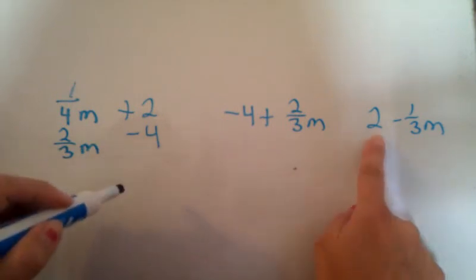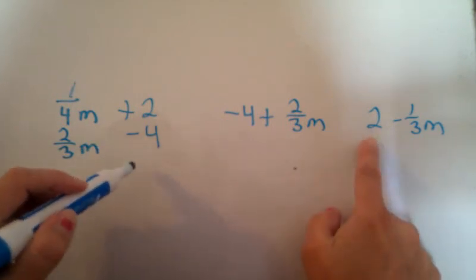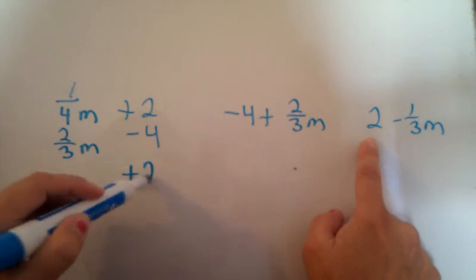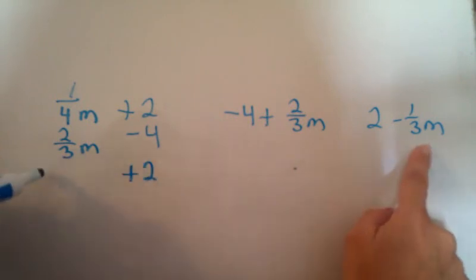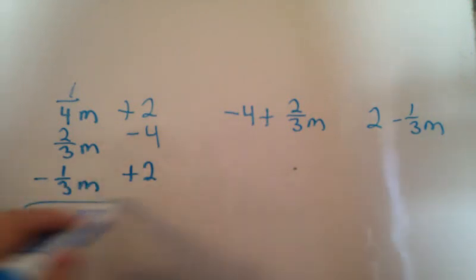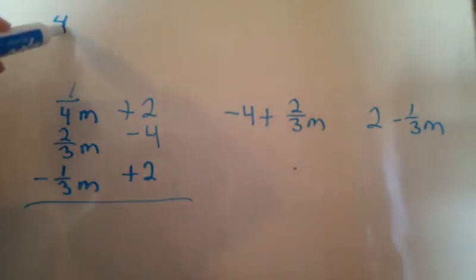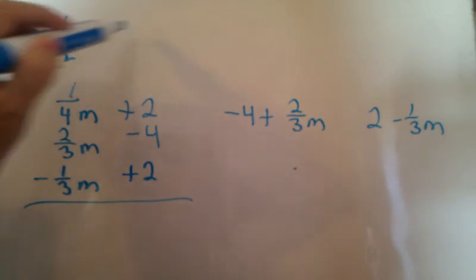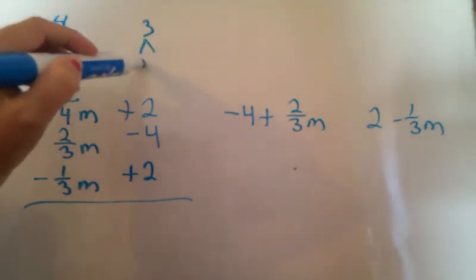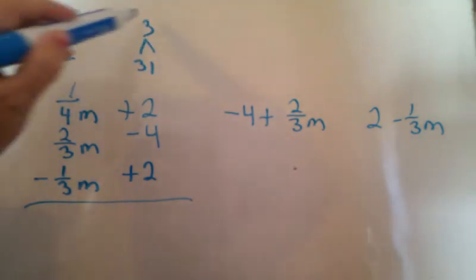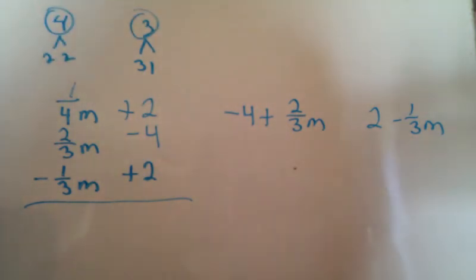Okay, now let's do this one. Okay, 2 is going to go here. Since it doesn't have a sign, it's automatically plus. And this is m minus 1/3 m. Okay. Now, in order to add these, I have to have common denominators. Okay, 4. What times what is 4? 2 times 2. 3 is 3 times 1. Nothing is the same, so I have to multiply these. 4 times 3 is 12.